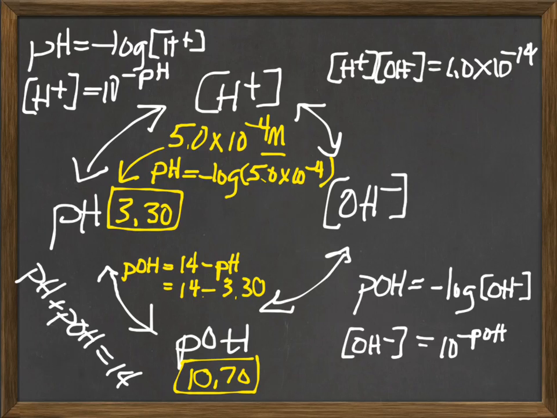You could go the other way around the circle, get the same answer. Which direction you go doesn't matter, it's personal preference. Obviously, if they're giving you a hydrogen ion concentration and asking you for pH, I would advise against going the long way around. If it's right next to it, just go directly. But that's the circle of pH. It is an important circle. I like it.